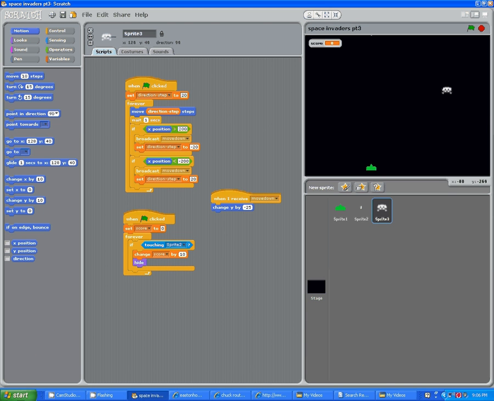Now that I've set up Sprite 3 properly, let's duplicate it. Now I've got Sprite 3 and 4, and they both have the broadcast instructions. Hooray. See, warning, warning. Even the teacher screws up, more often than you know.